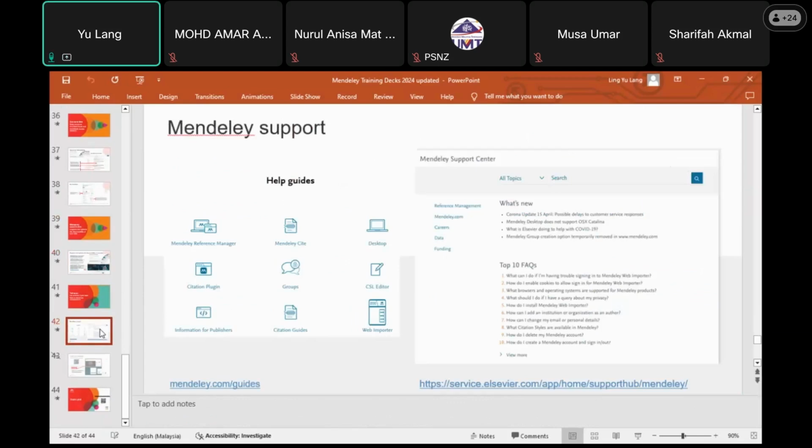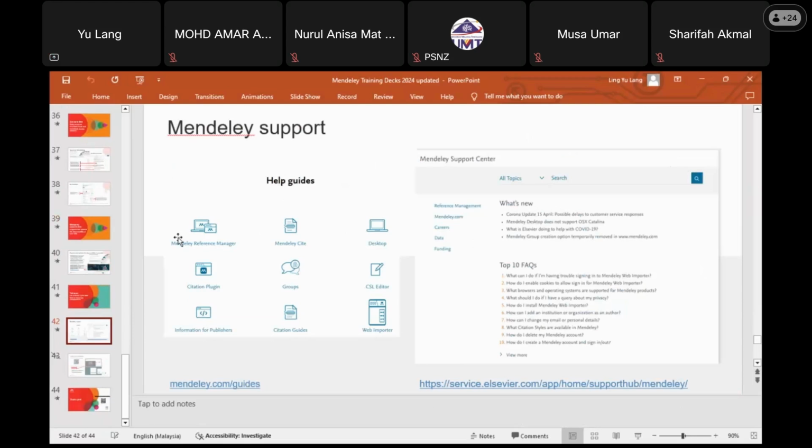And for those who are new, maybe you would like to download some of the help guides over here. You can read through in PDF format. You can read through and get more ideas how to use this Mendeley.